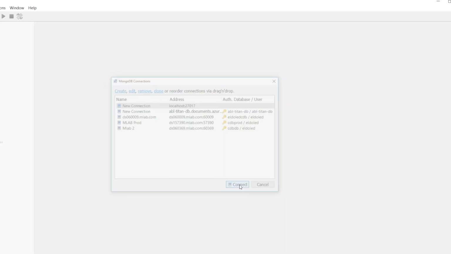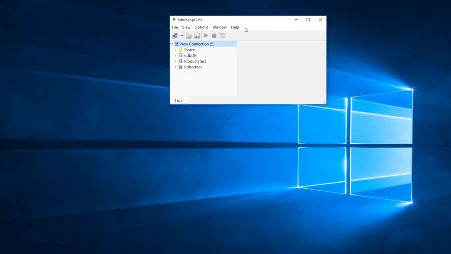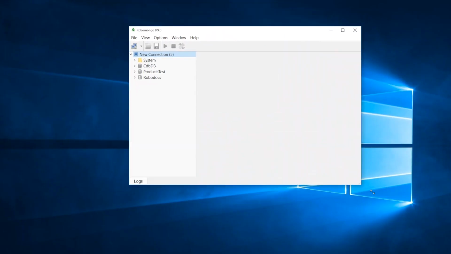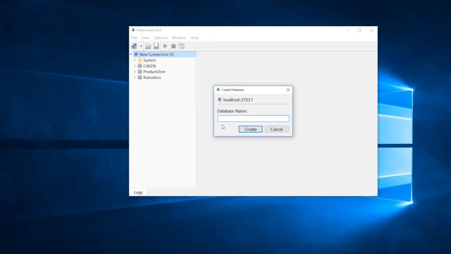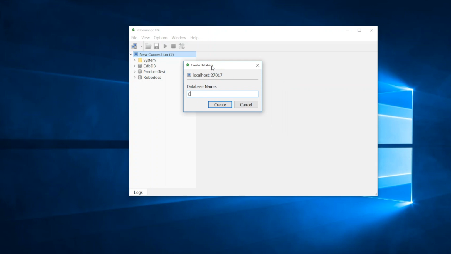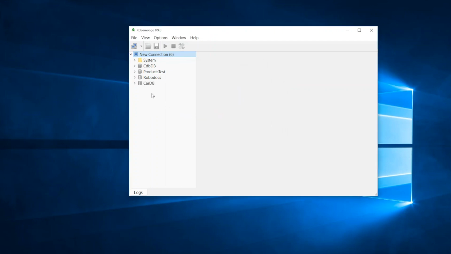So I will connect to it, and at the moment I connect, I will see all my databases. For our real-world application, we are going to create a car database with an admin panel. So I will create a new database, CarDB, create.